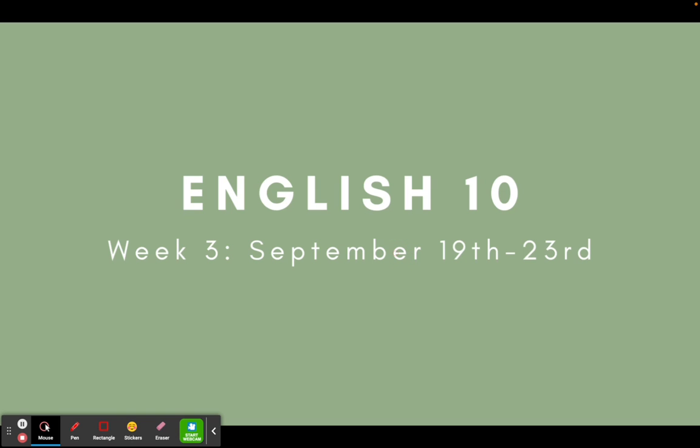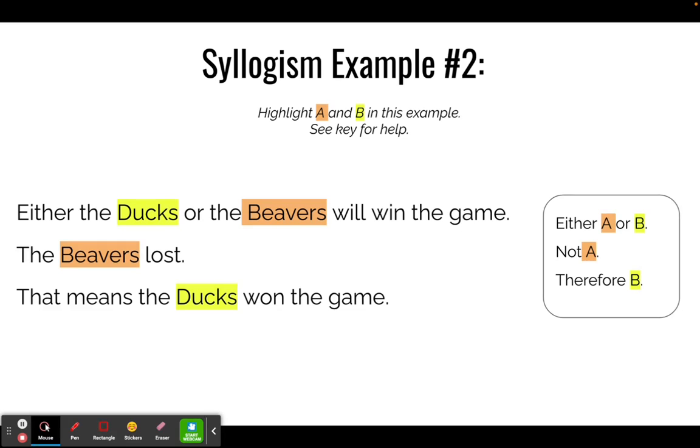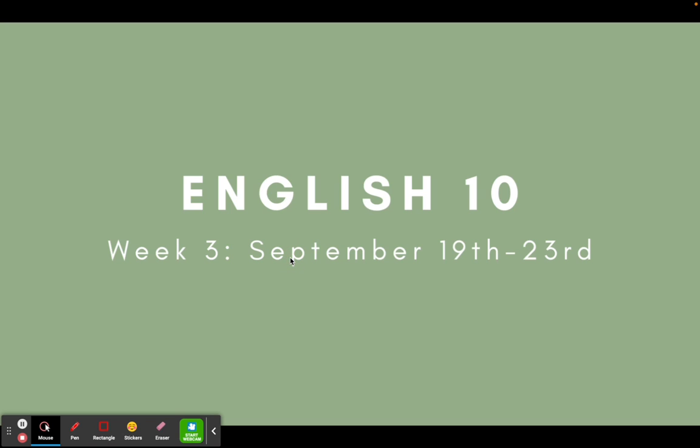So the whole point behind syllogisms is that we're trying to boil an argument down to the most basic form it can get and see, is it logical? Does this make sense? Because if you were to present an argument and try to persuade somebody of that argument, but the logic was not sound, if it didn't have any logic involved, then you would be wasting your time. So we kind of have to be able to have an understanding of what this looks like.